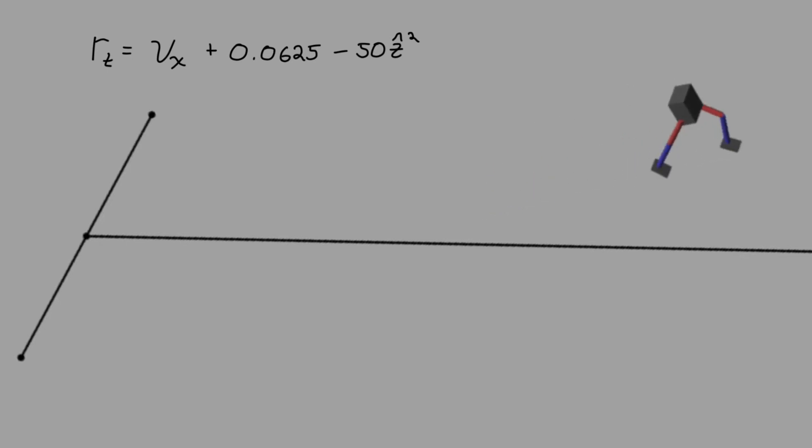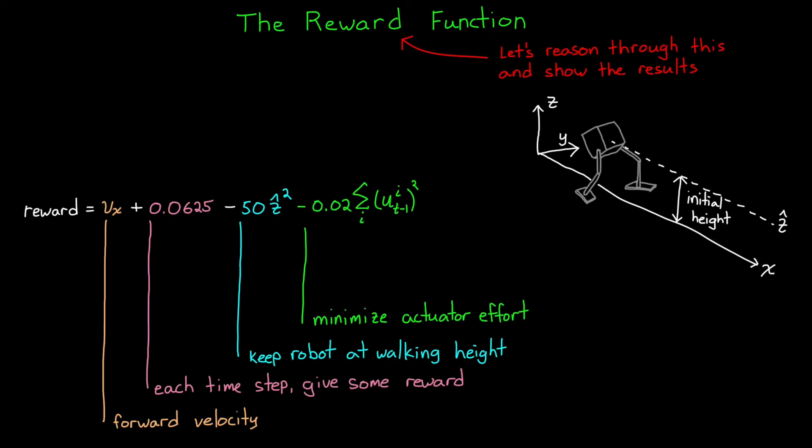Okay this one's looking better but the solution isn't really natural looking. It stops occasionally to sort of jitter its legs back and forth and most of the time it's dragging its right leg like a zombie and putting all of the actuation into the left leg. And this isn't ideal if we're concerned with actuator wear and tear or the amount of energy it takes to run this robot. We'd like both legs to do equal work and not to overuse the actuators with a lot of jittering. So to fix this we can reward the agent for minimizing actuator effort. This should reduce extra jittering and balance the effort so that each leg has a share of the load. Let's check out this trained agent.